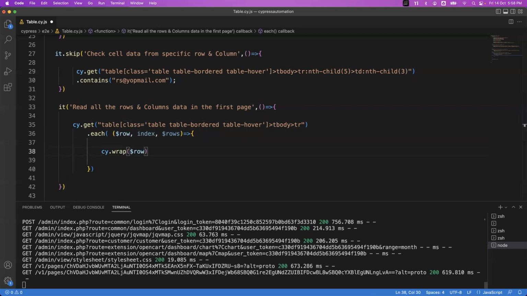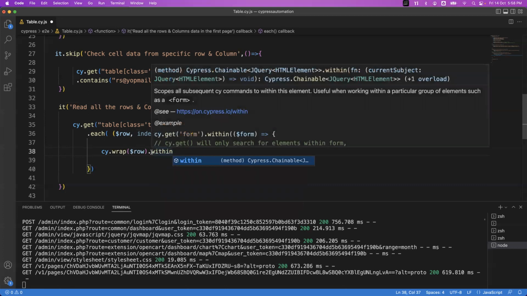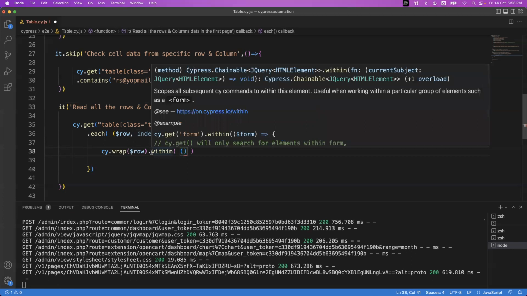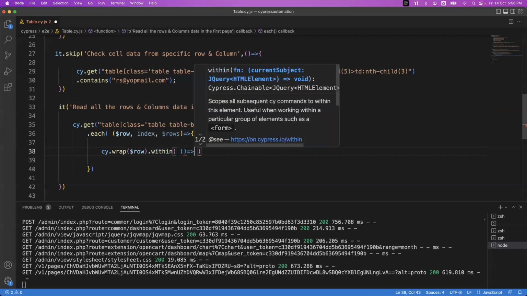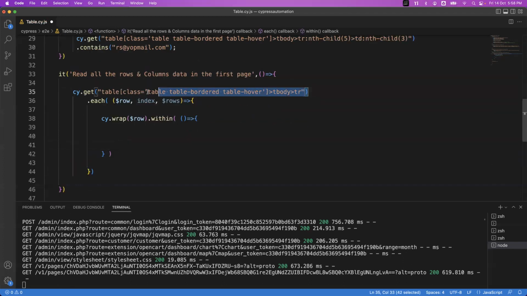And inside the row, we have to read all the columns. There are multiple TDs there. So this command will just get you one row, the first row. And within this row, we have one more method called within. Okay, and here we need to implement one more sub method that will get the columns from a table in that particular row. So what exactly we are doing is from all these TRs, we are getting each and every row. Again, from this row, we are entering into this row. We are within this row. We need to get all the TDs.